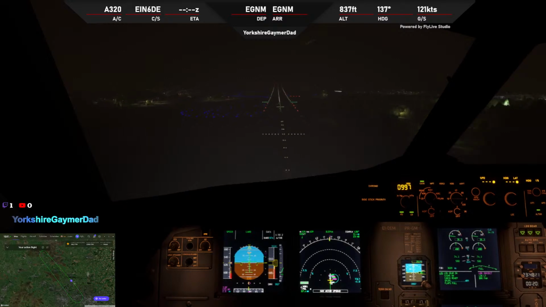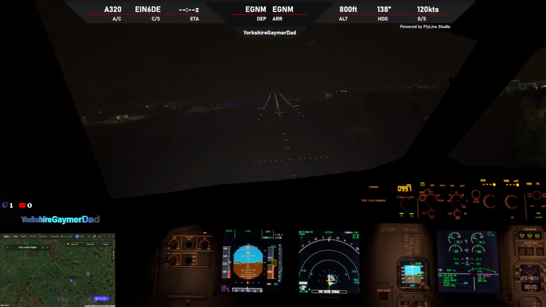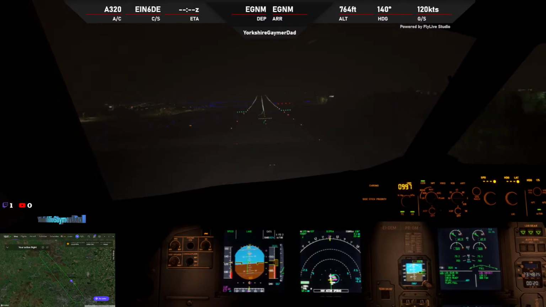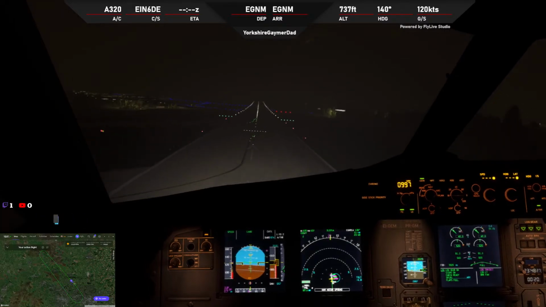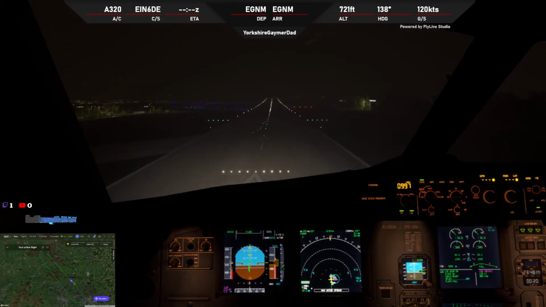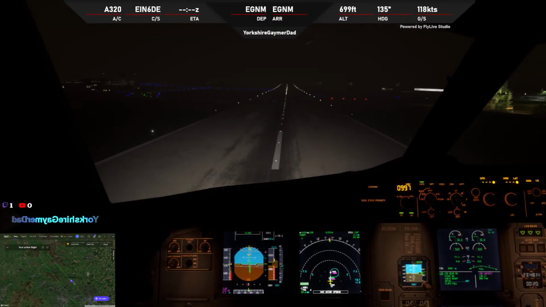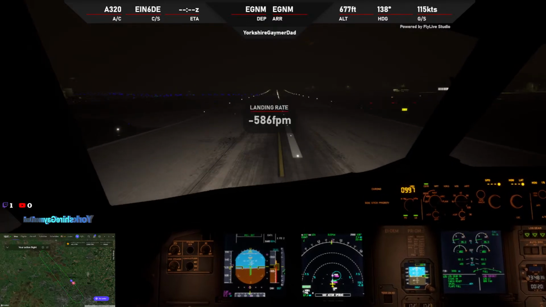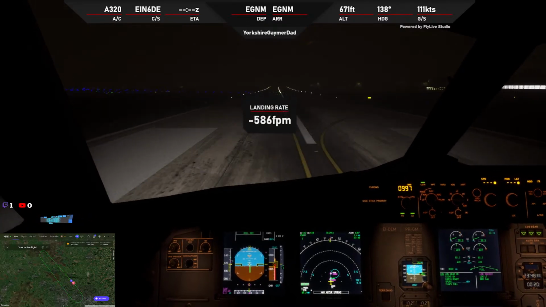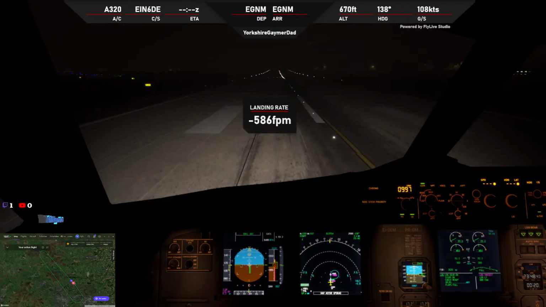Glide slope. 40, too low. 30, terrain. 20, retard. 10, 5. Okay, we're down. And let's go around.